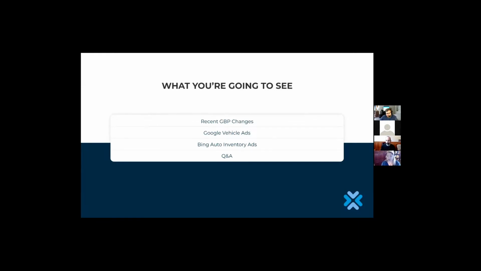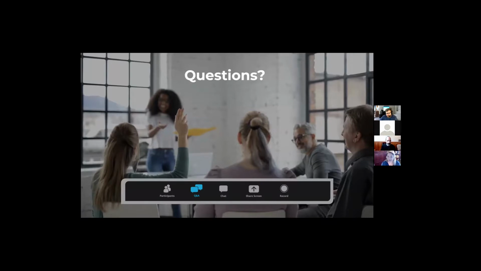And I'll just point out that the place to do that is, if you open your Zoom controls, you'll see we have highlighted there the Q&A box, and right next to it, there's a chat. Put your questions for our experts into the Q&A chat, because there everybody can see your questions and upvote them, and we'll take the questions that are the most popular earliest at the end of the webinar.